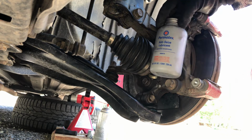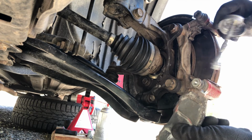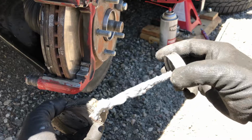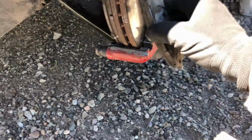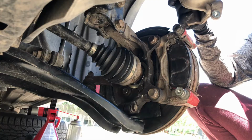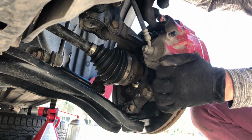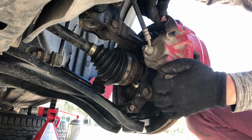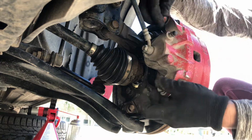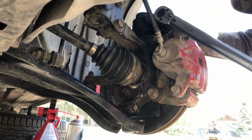Before installing the brake pads, apply anti-seize on the ears of the brake pads to prevent the brakes from squeaking. So we're done reinstalling our brake pads. Next is grab the caliper and install the bolts. Using a torque wrench, torque down the bolts to 20 foot-pounds.